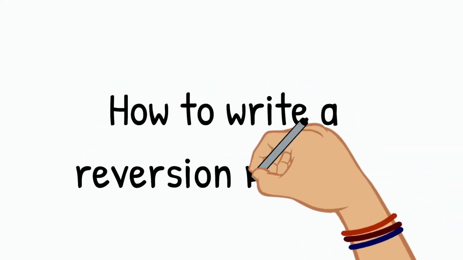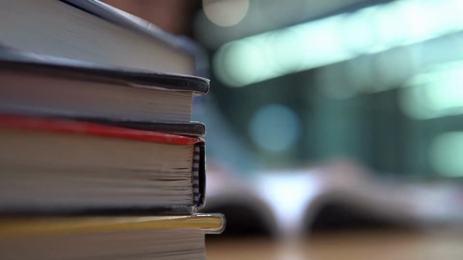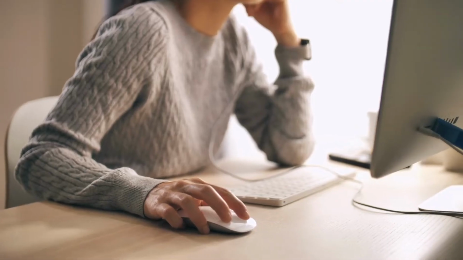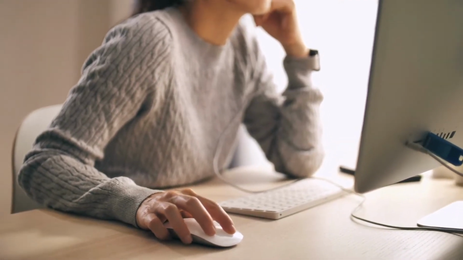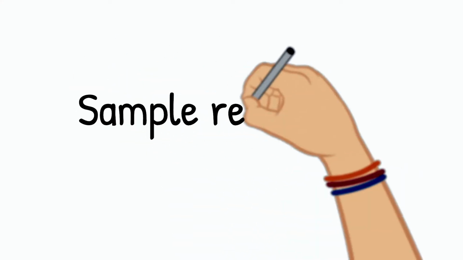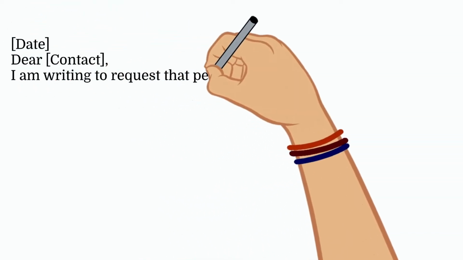How to write a reversion request. From my research and what I wrote to my publisher, the more succinct the letter is, the better for everyone. This isn't the time to write a manifesto. My template is a jumping off point, and not the only way you can ask, but it worked for me. Also, I had asked for reversion for a book within the rights reversion period, and one that was not fulfilled, which is an important distinction and why I've offered 2 examples. An editable version of these letters is available at KatlynDuncan.com/reversion letter.